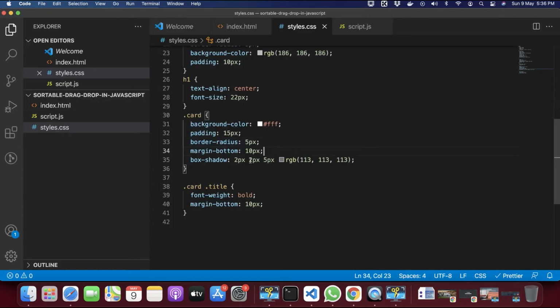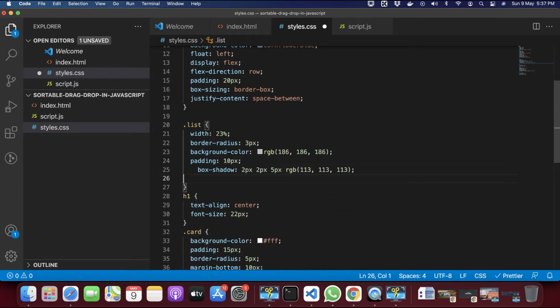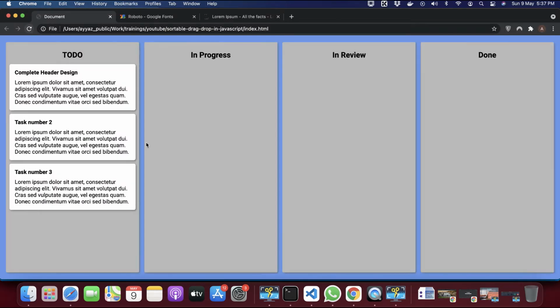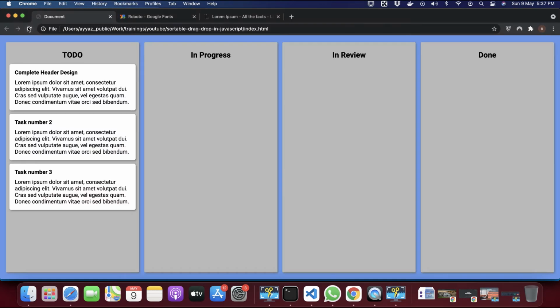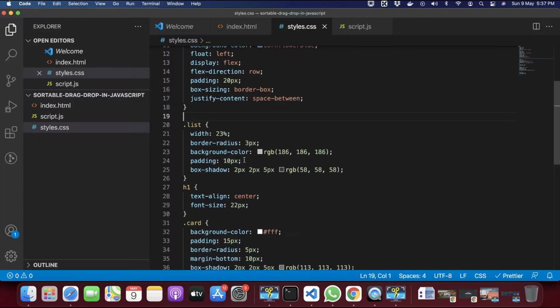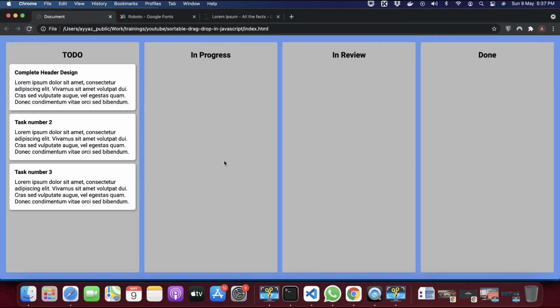So let's try to add the same shadow to the list as well to see if that makes it better or not. I want to make it a little bit darker for the list. Yeah, it's fine. Actually, maybe we don't need shadow for the list because it is now looking too much.